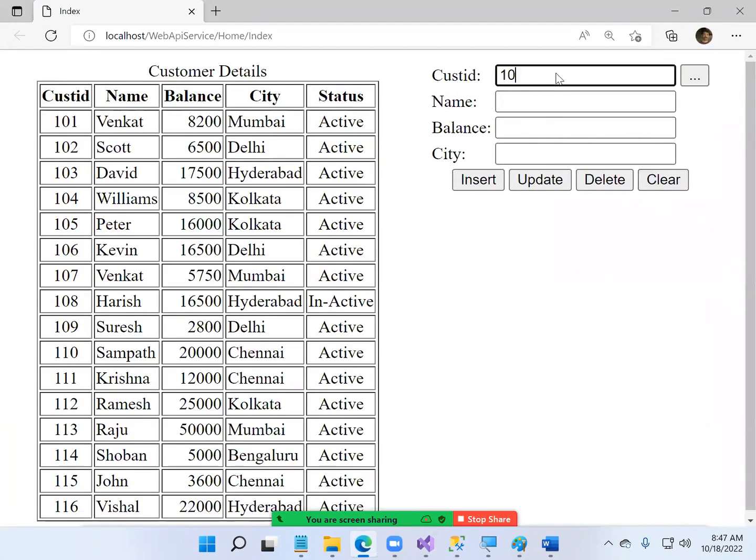Now, 105, 125. Form is reset, see? Only three things pending for us now. What? Insert, update, delete. We'll write them tomorrow. Okay, let's stop here.